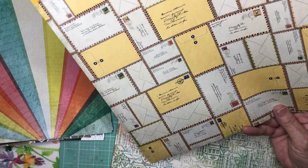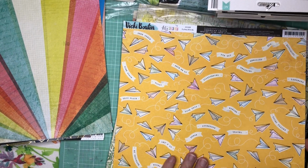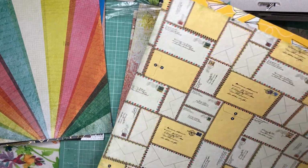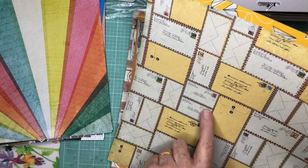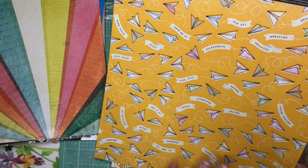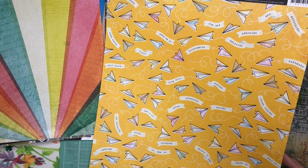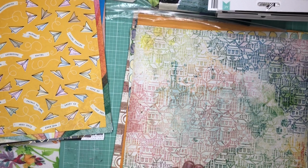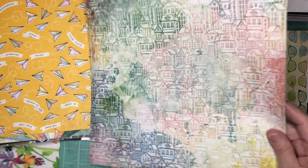This one I got 2 sheets of in a Mind the Scrap kit and 1 in my last Secret Not Secret kit. And I think I have a sheet of it designated to fussy cut out all of these envelopes, but I have mostly used this, and I probably will fussy cut some of these images out for a page that I have in mind. This one is probably one of my favorite pages in any collection ever.